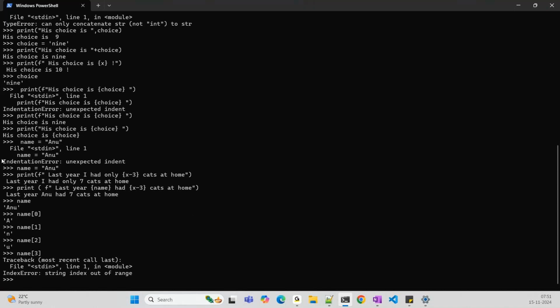I do not have any character after that, so nothing is there in the index. So it's giving that string index out of range. The range is 0 to 2 for the variable, because it has only 3 characters, Python has inbuilt assigned 0, 1, and 2. So we have only 0 to 2, the index range. Let me show another example. This works only for strings.